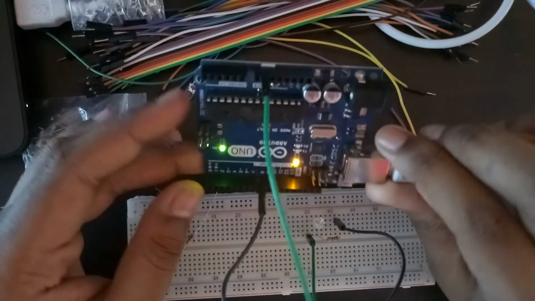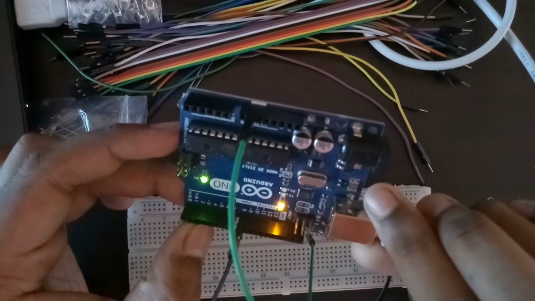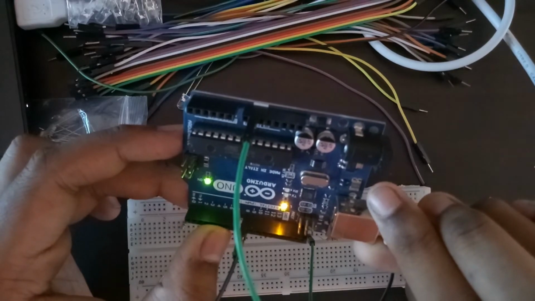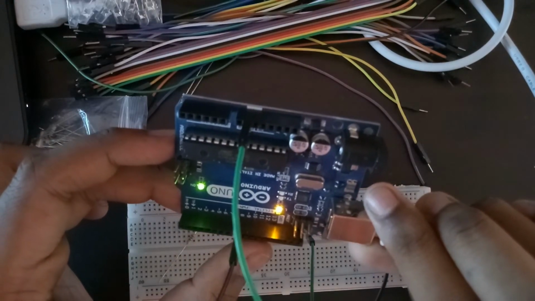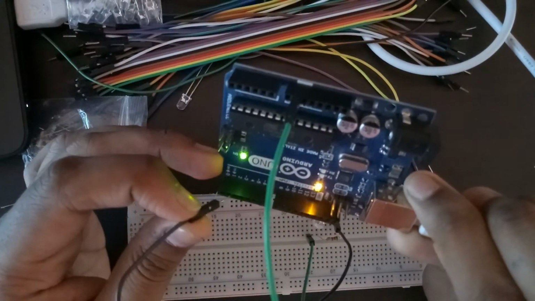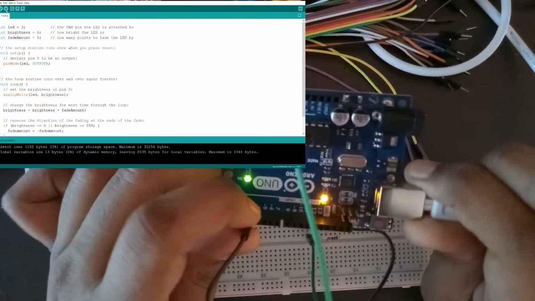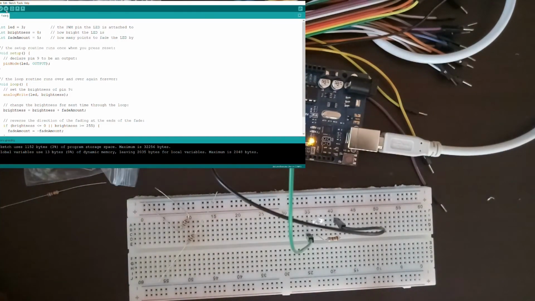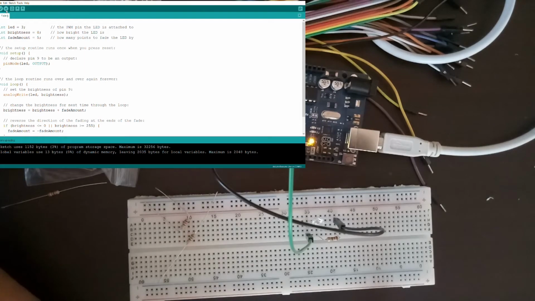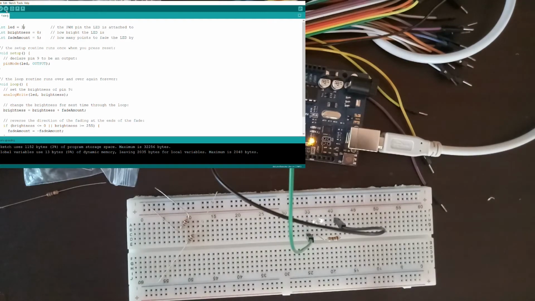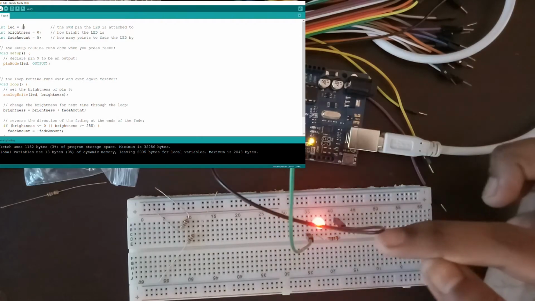There are many PWM pins. There are 6 PWM pins you can use. You can choose 3, 5, 6, 9, 10, 11. So that's it. We just change the pin to 3. Nothing's happening. We have to change the code from there to there. 3. Just enter. Sorry. We will upload it. So that's it. Okay. So if we use that code, then it becomes like this.